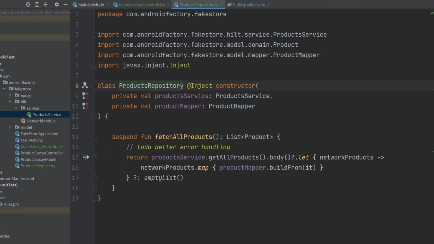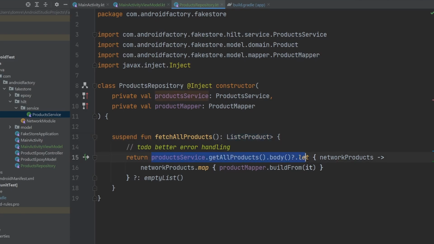Quickly taking a look at the repository here. Again, we're leveraging Hilt to get all of our dependencies involved. So we are annotating the constructor with @Inject, and then here are our two dependencies, the service and the mapper, that the activity had, that we just discussed a minute ago. We have one suspend function in here called fetchAllProducts, which returns a list of products, and as you would imagine, we are making the network call.